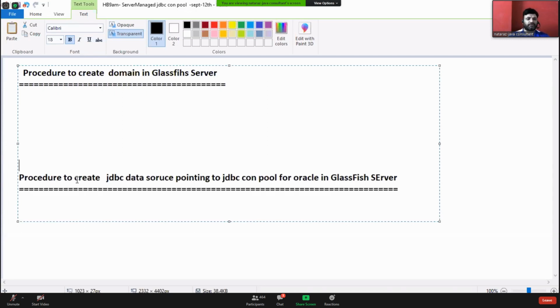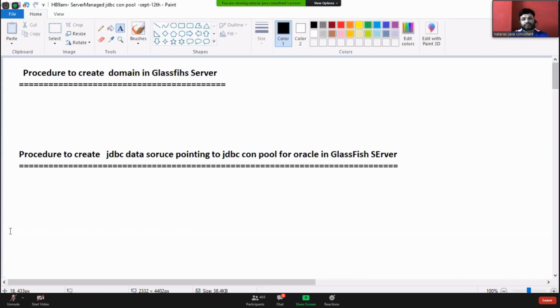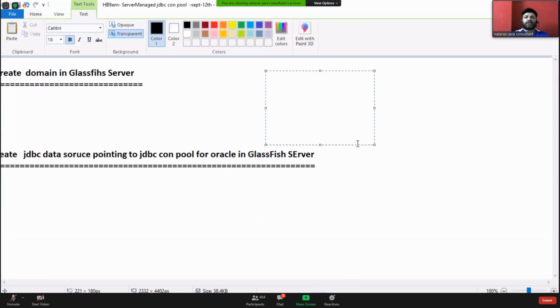Later we'll come to this process. Okay, Wildfly also I will discuss. Let me start with Glassfish. I will teach in 3 servers: Wildfly, Glassfish, and Tomcat. Procedure to create domain in Glassfish server. What is a domain, sir? Okay, let us assume in my company 20 projects are there using Glassfish. Tell me, will they install Glassfish 20 times?